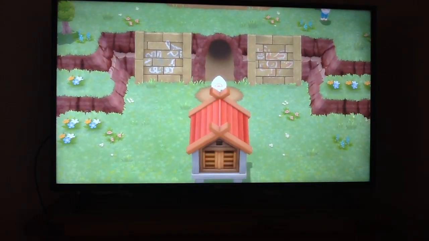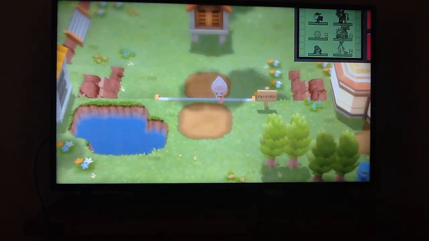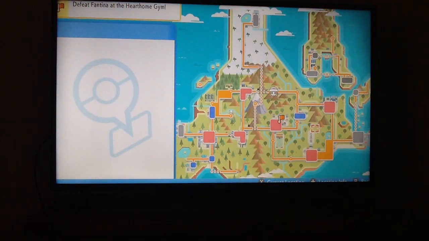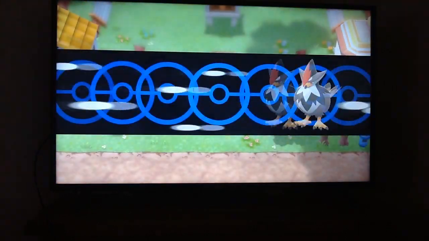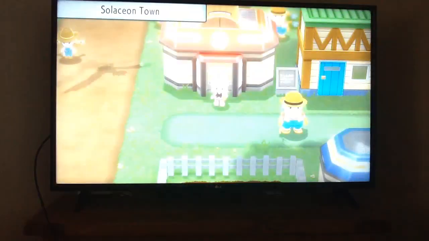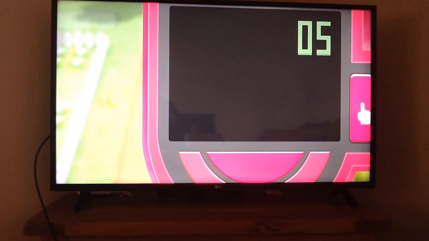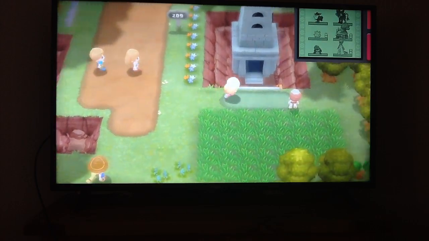No. I'm sorry, Cyrus, but we're not even going to tell you, even if we do see it. Right. I'm going to make a little bit of a detour. I may as well go to Solaceon Ruins. Well, not Ruins, but Solaceon Town, and go into that tower and find those optional trainers. It's this tower here.